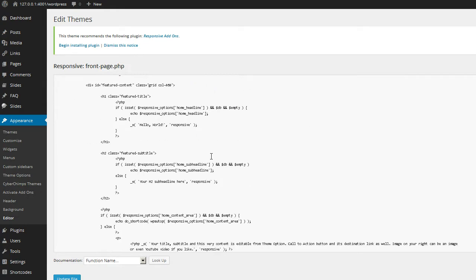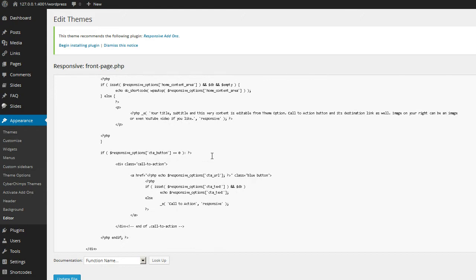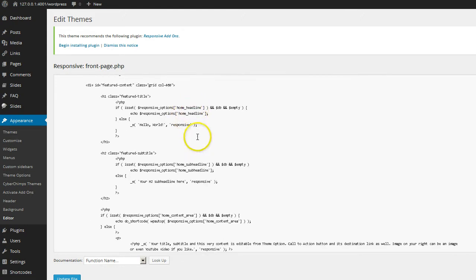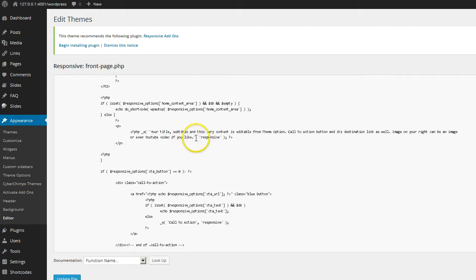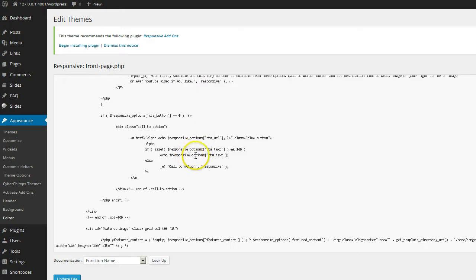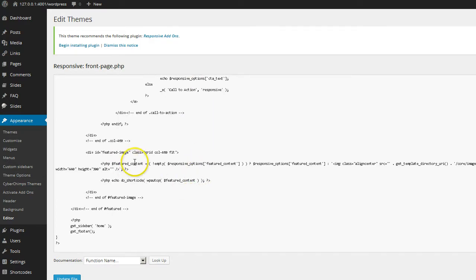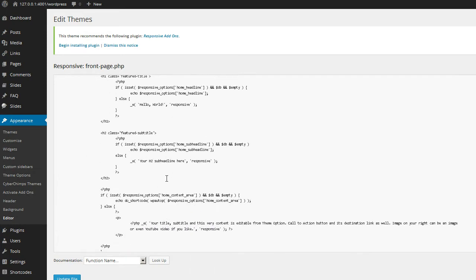However, they contain the same basic information here, and this particular one contains the home headline, the subheadline, and the text that's written there. It also has the call to action button right here, and it has the featured content here. The featured image that we're looking at is right here. So if you wanted to, you could use these files to modify the content that's in that area.